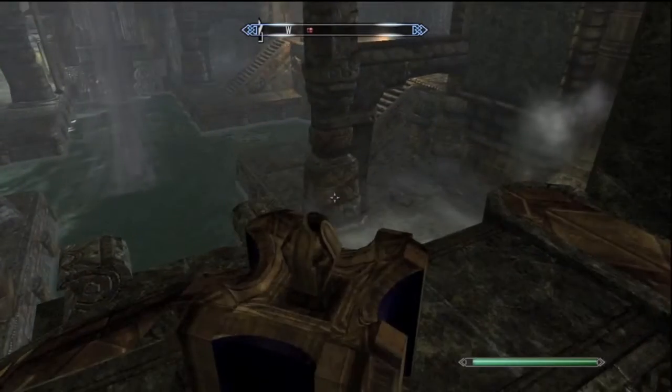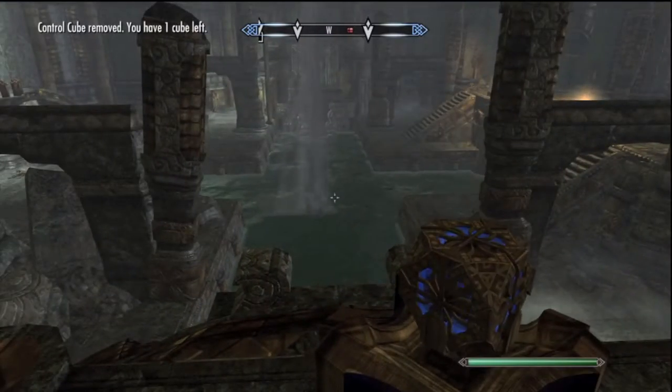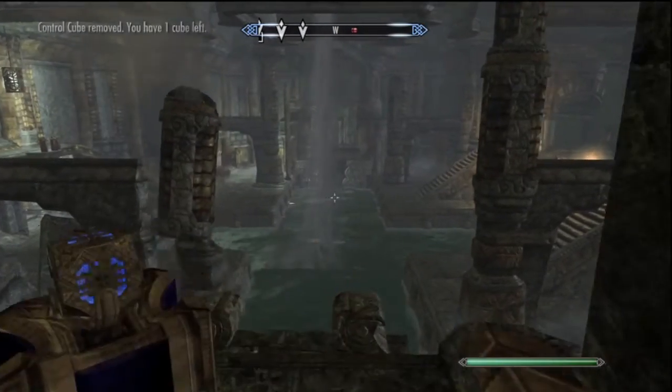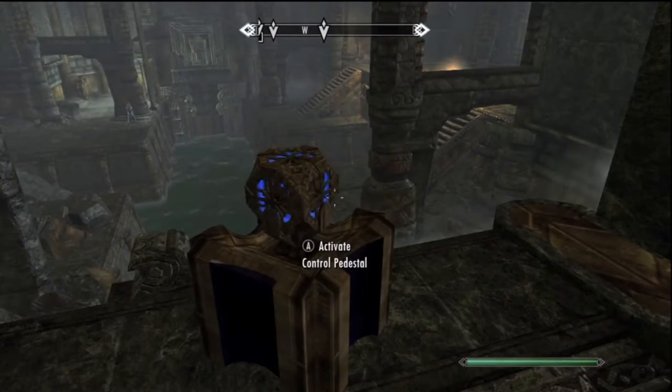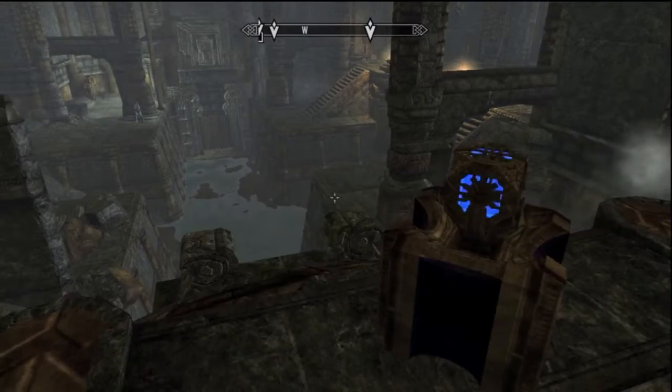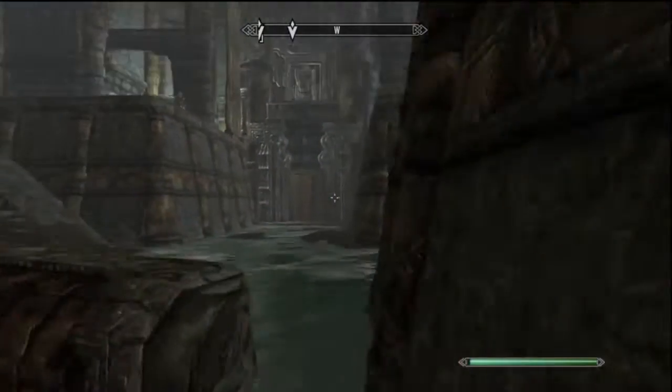You should find another control pedestal when you get up here, and after you activate it, that will cause the water levels to decrease. So now that there's no water, you can finally go through that doorway after activating the pedestal.